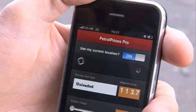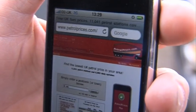Are there any iPhone apps that actually save you money? Well, one strong candidate I thought as I was browsing through the app store the other day was Petrol Prices Pro. It's an app version of the well-known website PetrolPrices.com — the website which, once you've registered your details, will tell you the cheapest places to buy petrol near where you live or indeed any other place you enter on the site. Now, that web version is free and I find it actually does save me money quite regularly. The app version, however, costs £2.99. So, is it worth it or would it be better off just accessing the website using Safari on an iPhone? Well, let's try it and find out whether there are any advantages in paying the £2.99.